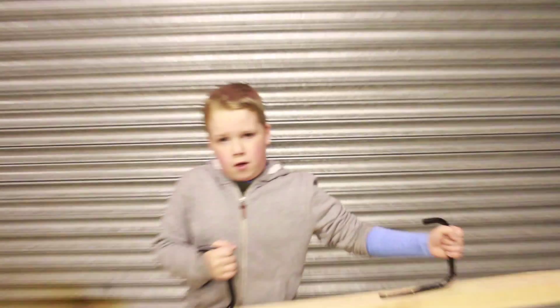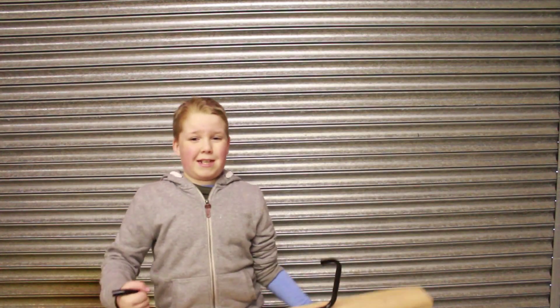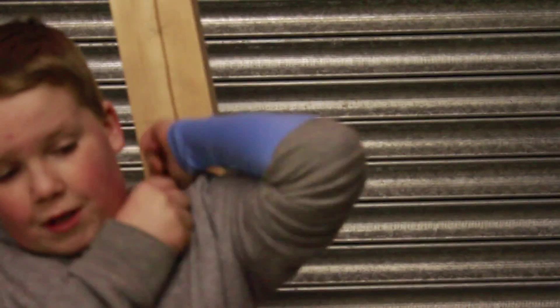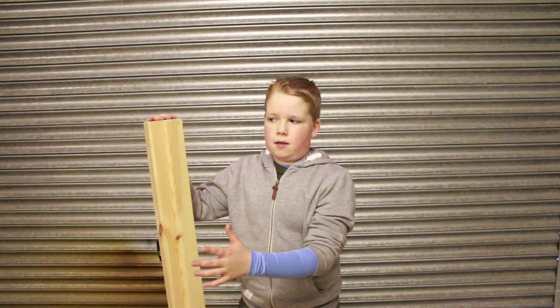Okay guys, so that's the build video finished. Honestly, this is a good weapon for crowd control — if someone gets up too close, just hit them in the face. It could have had straps so you can easily carry it, but eventually you're going to get tired of swinging this over and over again.